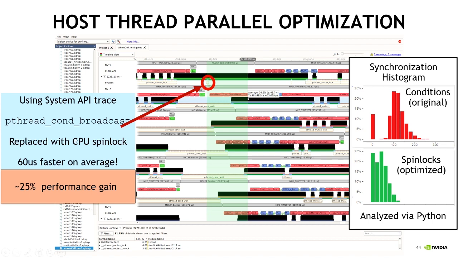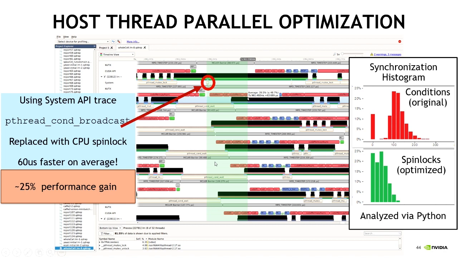By replacing that condition broadcast with spin locks, we can see there's a big improvement. These are basically histograms of the amount of time that this code took at that point in the code. We collected this profile trace and then ground through it using a Python script to extract all of the latencies that all those spin locks had, or all these condition variables had, and now you can see what those histograms look like. This is what it was in red, and having replaced that with a spin lock, this is what it is now. We want it basically collapsed over to the left-hand side. For this size problem, this is basically a 25% performance gain just by using a more efficient, performant synchronization primitive on the CPU side.